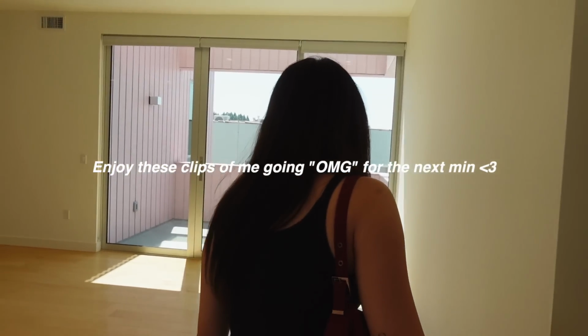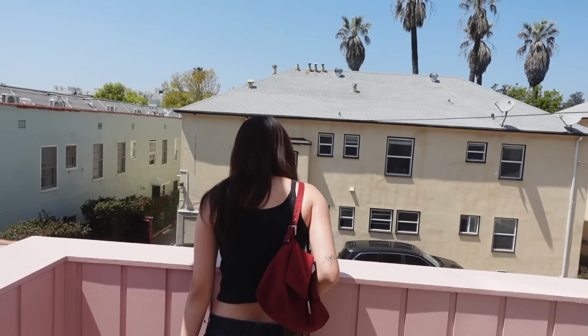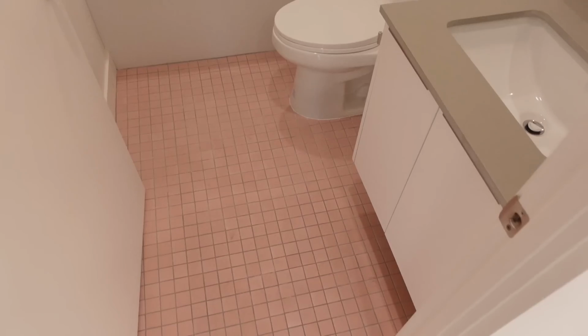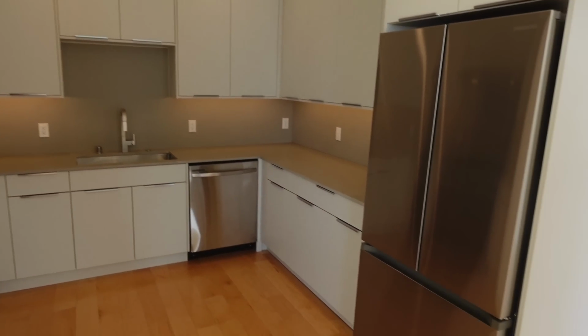There's this pink apartment that I've been seeing when I drive back and forth in LA, and they're having an open house today. Oh my god! I'm in love. Oh my god, the bathroom is pink! This is so cute! Oh, the sunlight already is great. Oh my god. I don't like this kitchen as much as the first big kitchen.